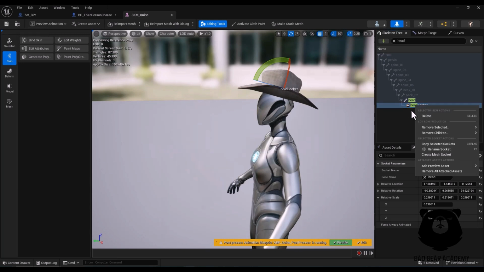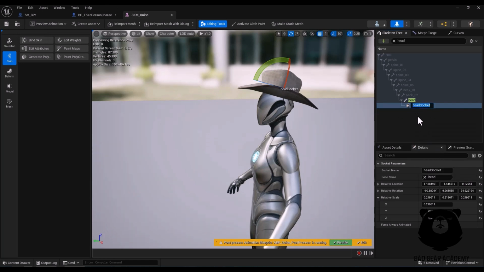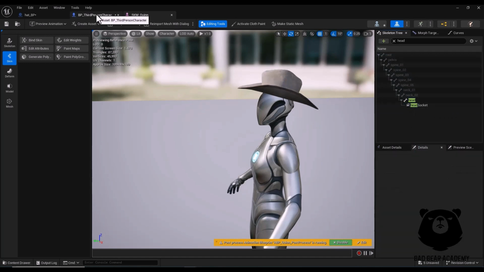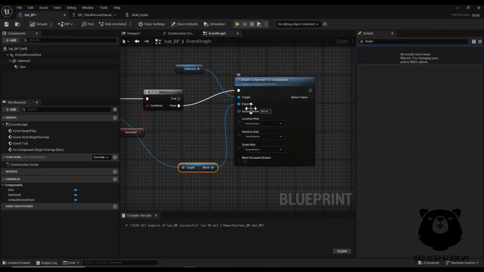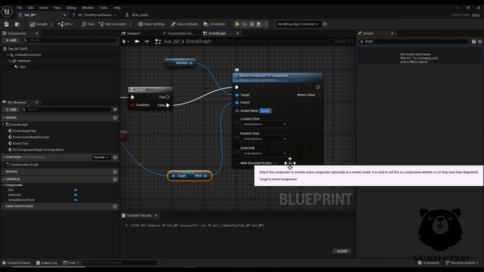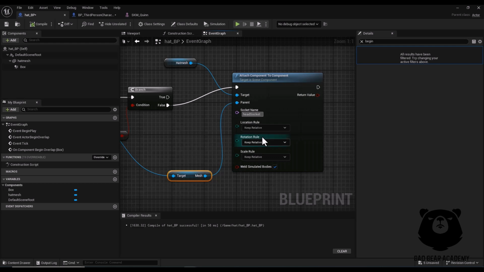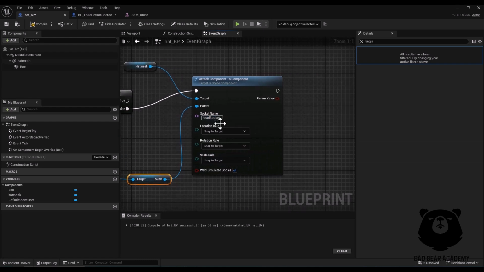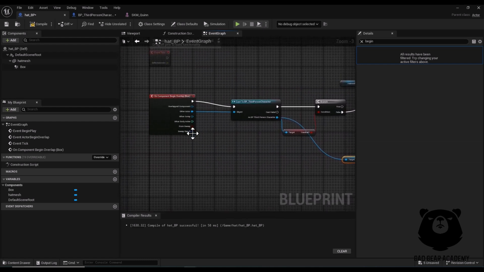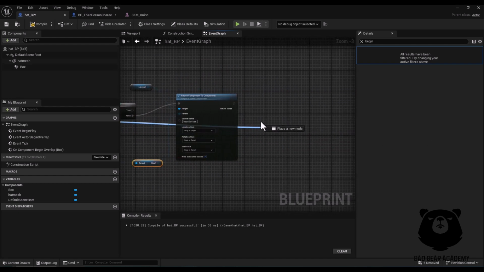Alright, I also right click on my head socket and select rename and copy the exact name of this head socket. Now I go back to my hat blueprint and paste the name of my socket here. And for location rule I choose snap to target, and also for rotation and scale rule I choose snap to target. Now I should set my have hat variable to true.